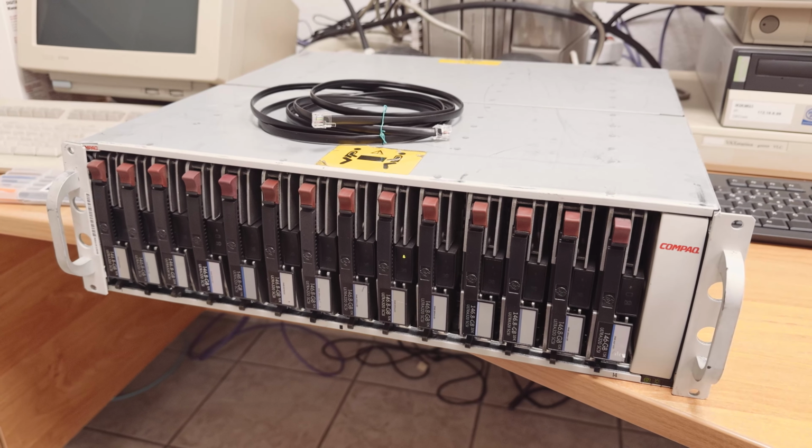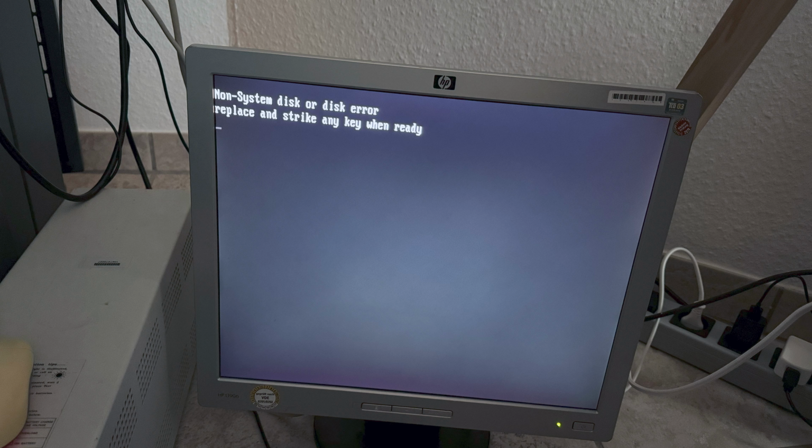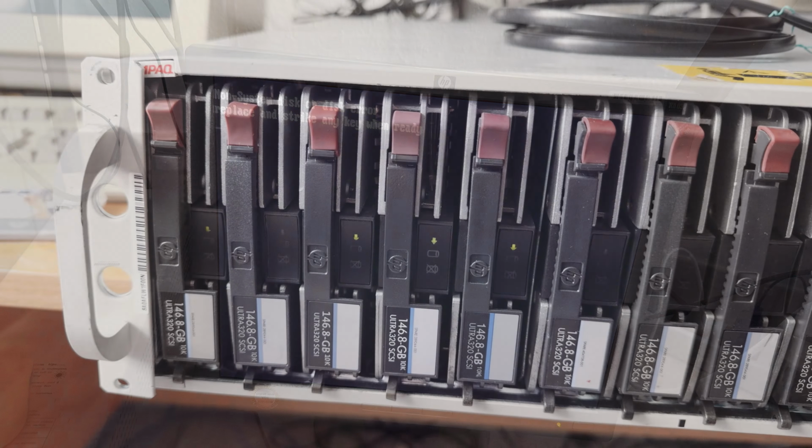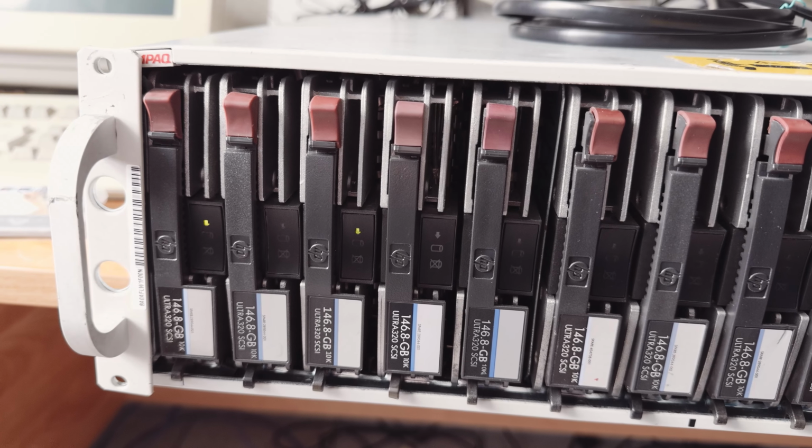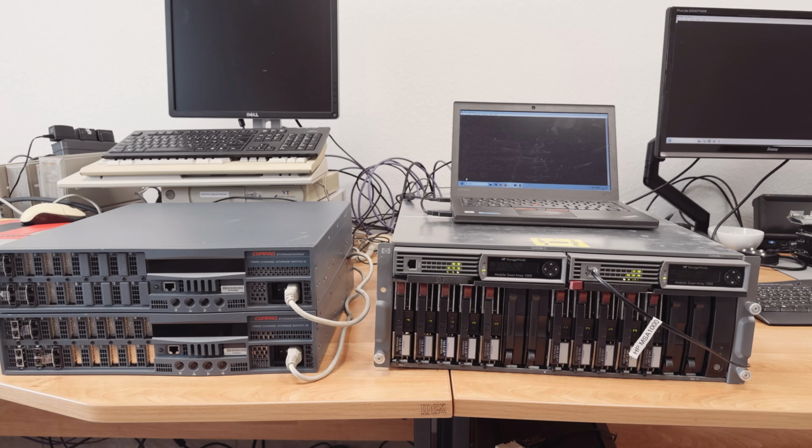I've also tested the hard drives a bit before on Windows 2000, because I also got a Compaq ProLiant server with 18.2 gigabyte hard drives. The server needs 2, and I had 5 of them, and all of them were broken. Now I will test older hard drives before I put them into any hardware, because I would have to reinstall everything on the server again. So that's the reason I've tested everything. It took about 3 days to test these 10 hard drives, so that's the reason why they were tested before.